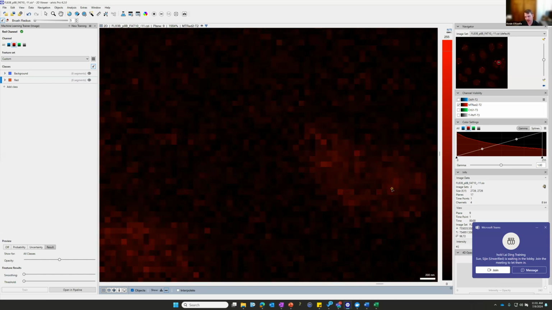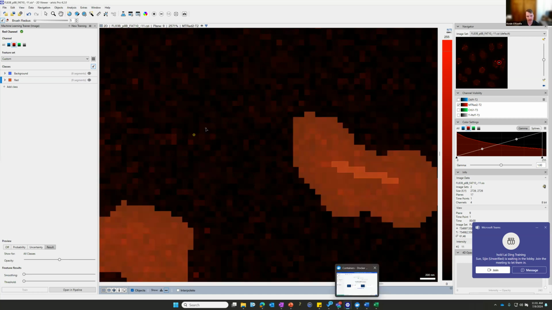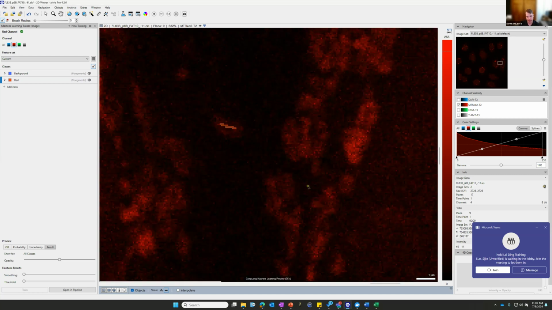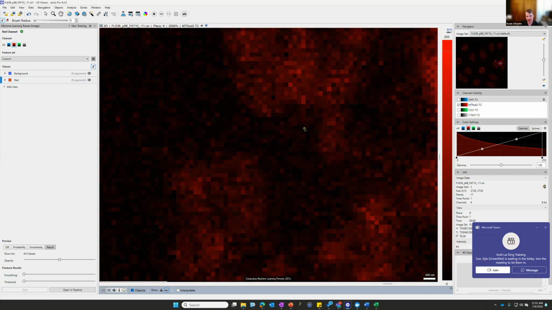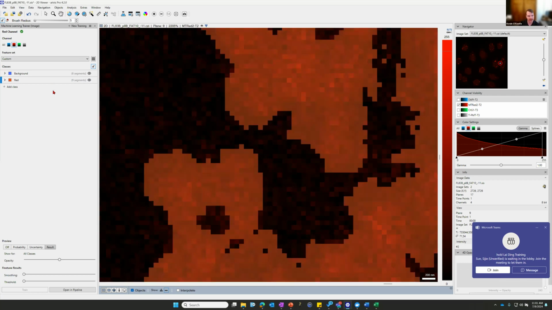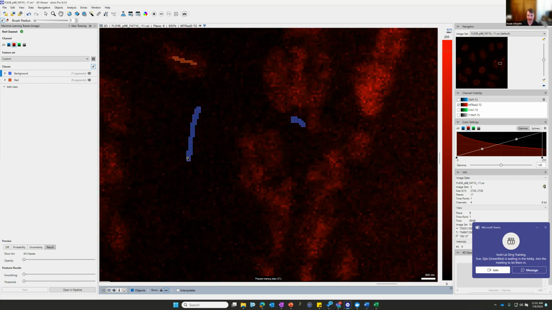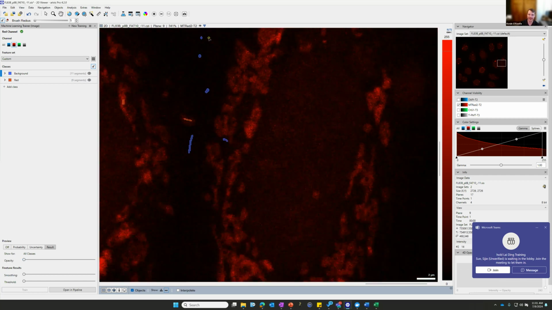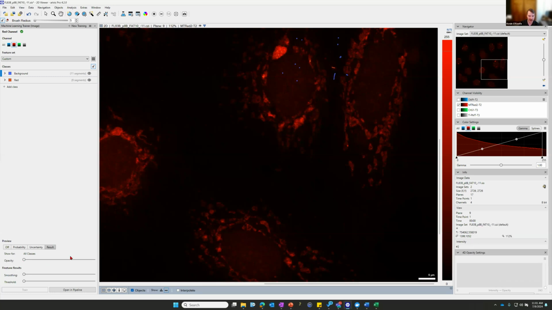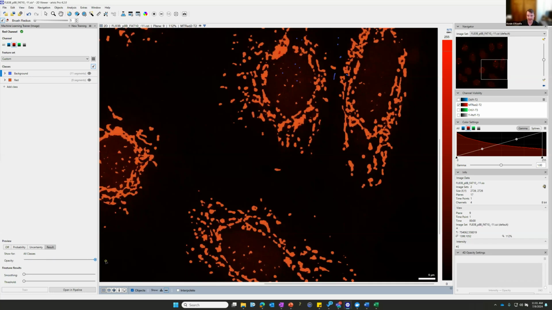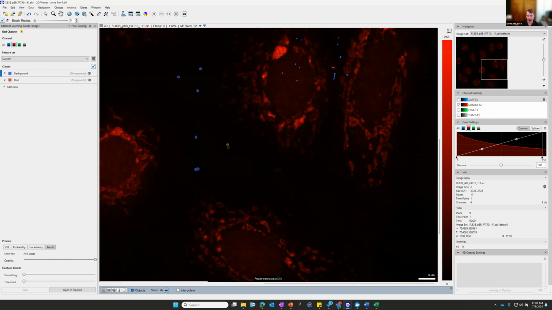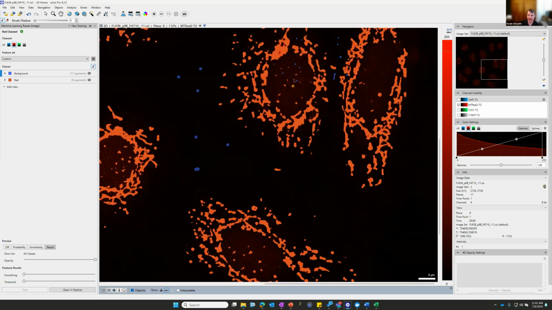So maybe I do actually want this little piece over here. So now I would annotate that. Maybe this is a little bit too out of the boundaries. Maybe I just want it like this. So now I'm going to do a little bit of background right here. Without this prediction, if I just do something like this, I have no idea where I should annotate next. I can do this, I can do that, but it already knows this is background. So there's not really a point of me adding in all these extra dots right here. So I find this to be pretty useful.